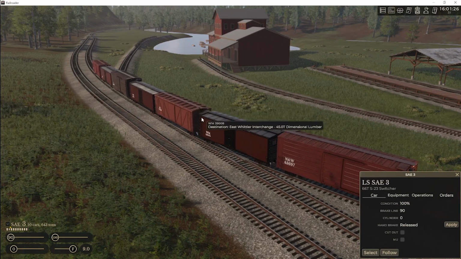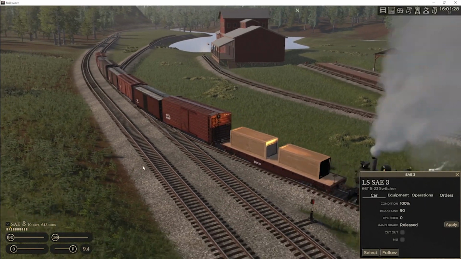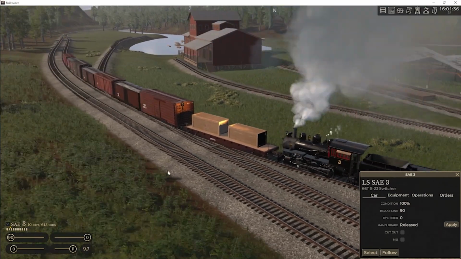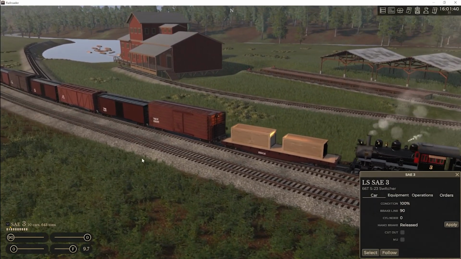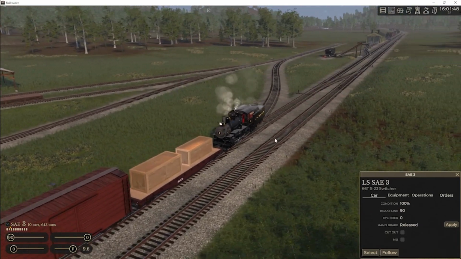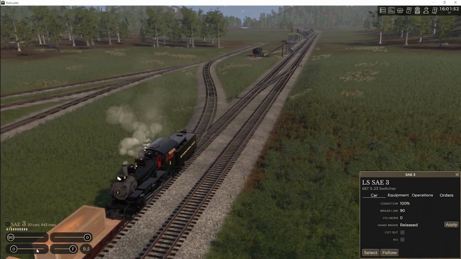Uh-oh. Switcher number two. Last passenger train stopped. All right, let's go help him out. As soon as we get this guy stopped, we'll go help out the passenger train. It's a bit important, you know?